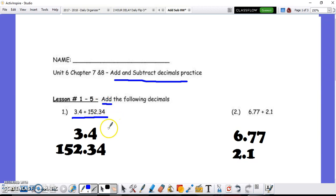First five, let's add. 3 and 4/10 plus 152 and 34 hundredths. Well, you can see 3 and 4/10, there's my decimal, lined up with my other decimal. Filling in my holes means anywhere that you see an empty place value box, like in the hundredths, the tens, and the hundreds, you fill with a 0. That way, you can add it easily.